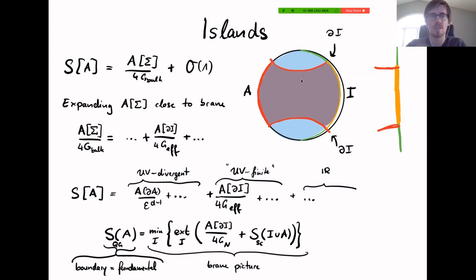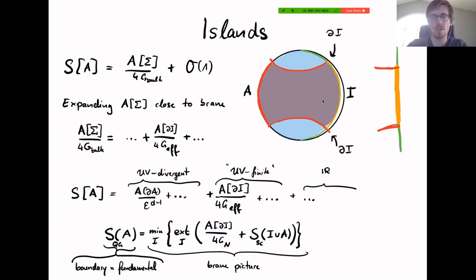Well, I've already mentioned that the area of RT surfaces diverges near the boundary. And on this side, where we have our CFT living on a rigid spacetime, we understand this in terms of UV divergences of our CFT. We have modes which are just decoupled across this entangling surface here, so the boundary of region A. But now again, remember, we have our brane chosen very close to the would-be boundary of AdS. And so the RT surface also gets a large contribution from this region close to the brane.